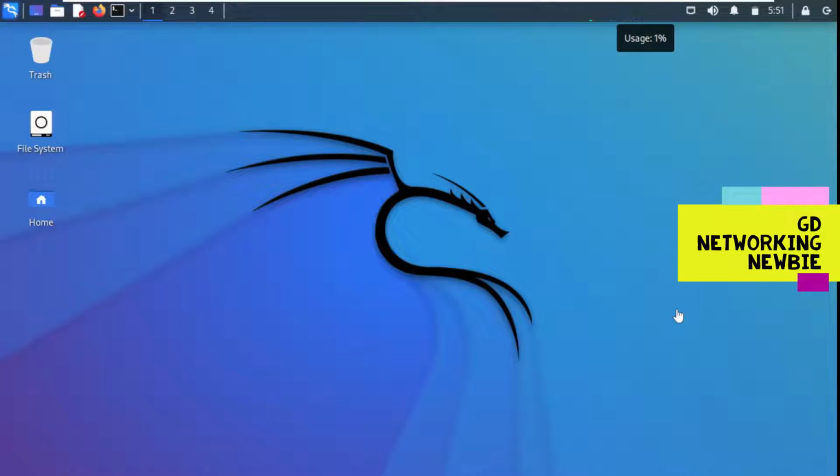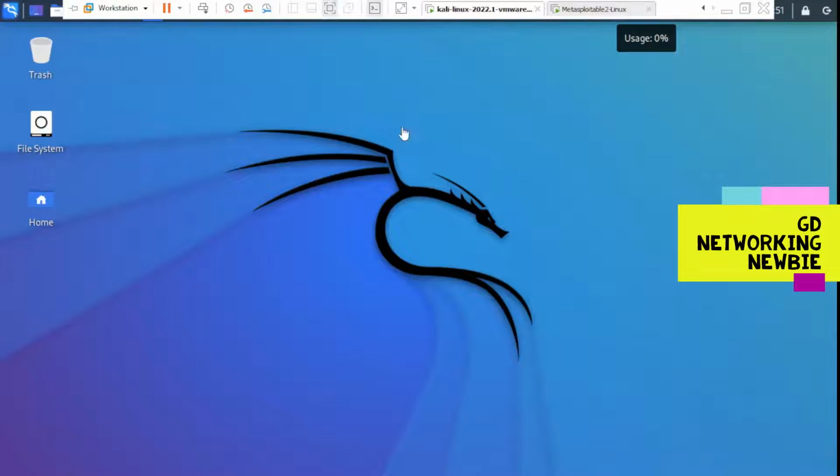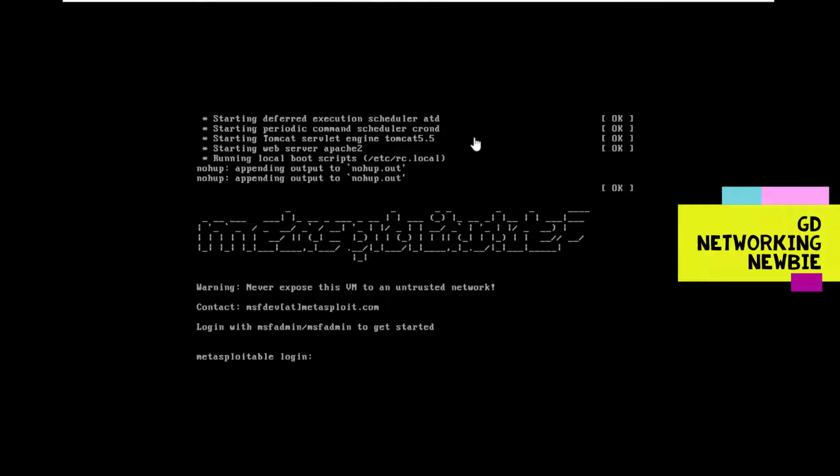Okay, so to demonstrate the use of the Netcat tool, I have this Kali Linux virtual machine, and in addition I also have this Metasploitable 2 machine. After downloading and importing it in your virtual environment, you should have a window like this.